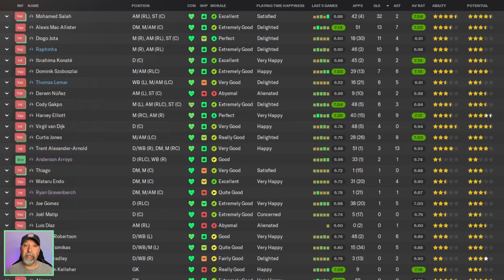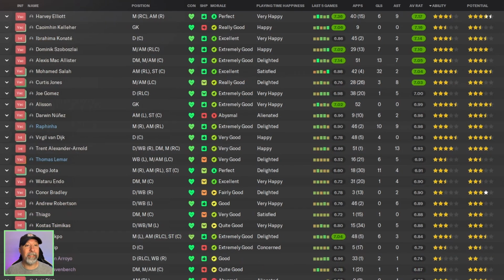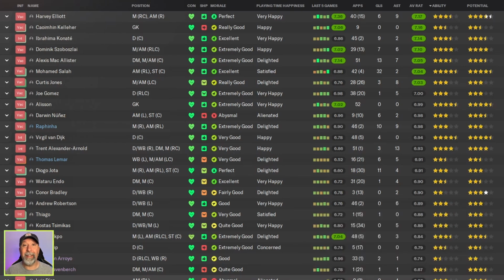Goals, 32 for Salah is very impressive. McAllister with 13, that's nice. 13 assists for Trent, and then average rating only 7.17 for Harvey Elliott, but he is getting some game time. Luis Diaz has gotten 2 off the bench, and that is it.